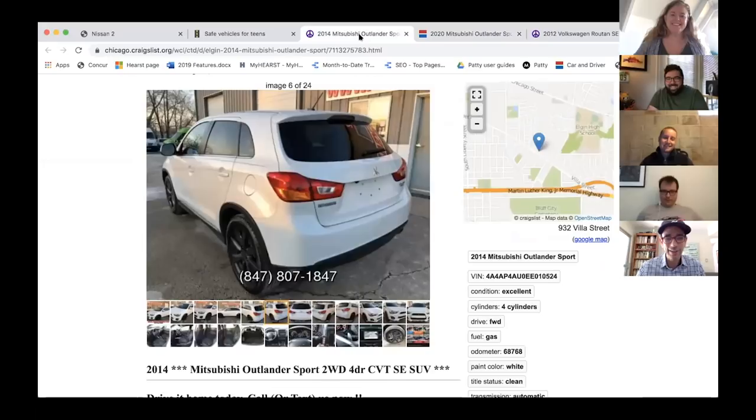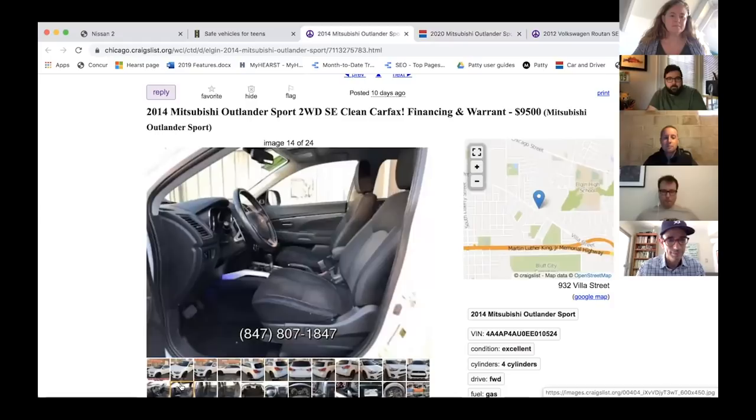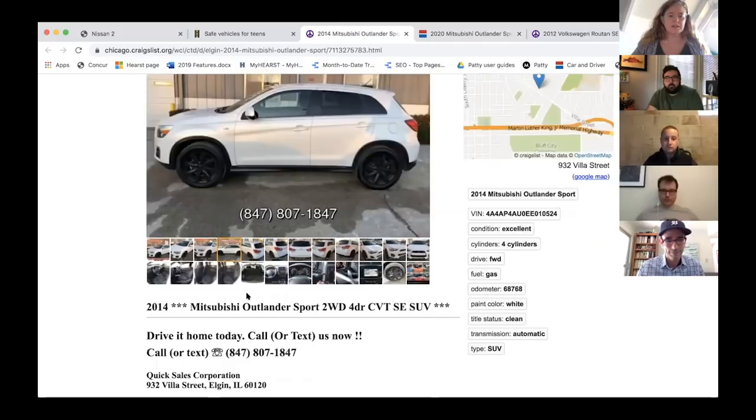Clearly our review has affected the resale value. This one is a 2014 for $9,000. The thing about Mitsubishis is that they're not very well built — they rattle and squeak — but they're very reliable. The only thing I don't love for a teenager is that it fits at least four people comfortably, and that's too many yokels in the car. And it's not manual — the manual is definitely something you guys got over me. There was a Mitsubishi Outlander Sport available in a manual, so you could probably find one if you searched.